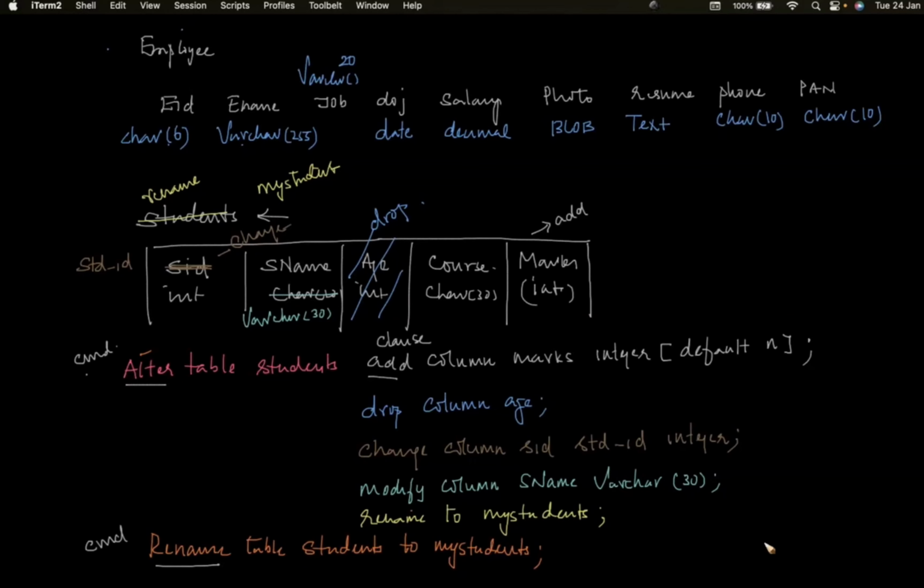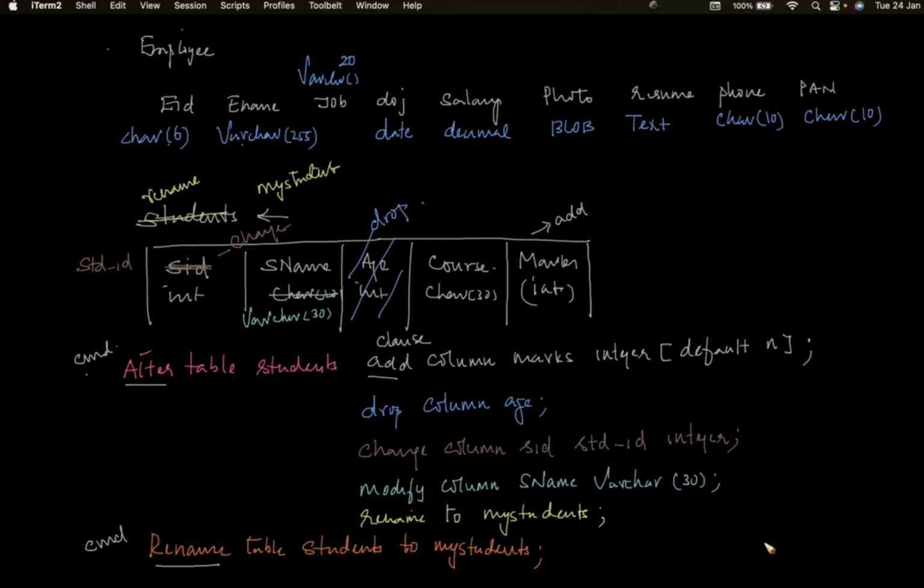Similarly, for row, we can change from column to row, no? Syntax, for changing row. Changing row in the sense, how exactly do you want to change? Some values that have been entered. For example, name. You want to change the name, right? That is what we call the data. For example, John or Mary.